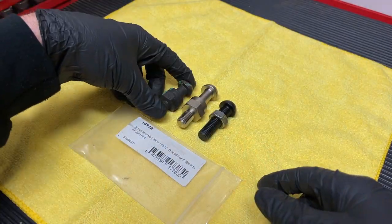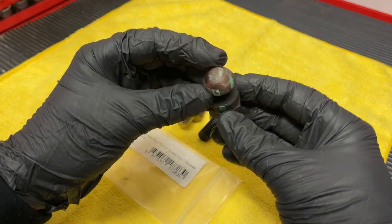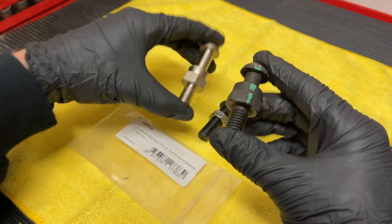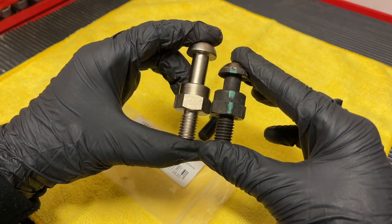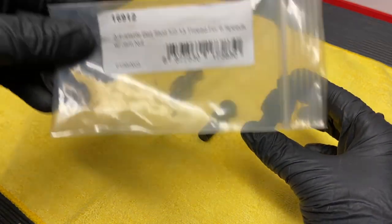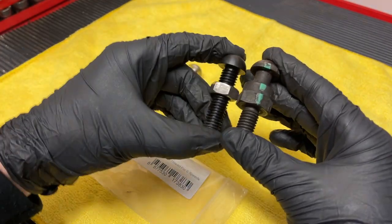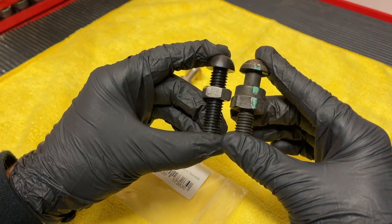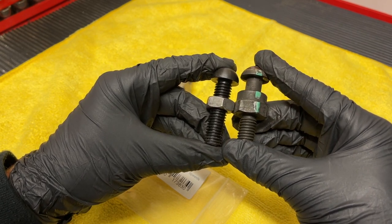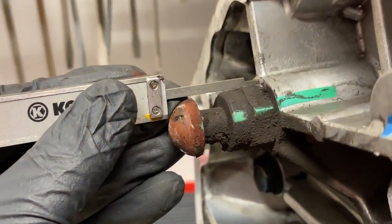Here's the factory pivot ball stud — as you can see it wears out at the top, which can cause clutch vibration, so it needed to be replaced anyway. The stock modular pivot ball is huge and won't work. The factory one is from the T56, and the one we're using today is McLeod 16912. It's the exact same overall length for the stud, but the adjustable jam nut is how we're going to be able to change how far in this pivot ball stud sits.